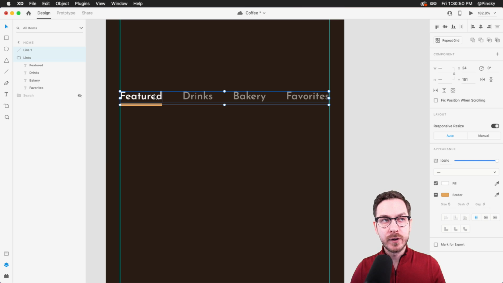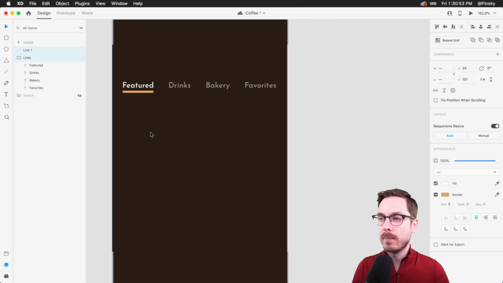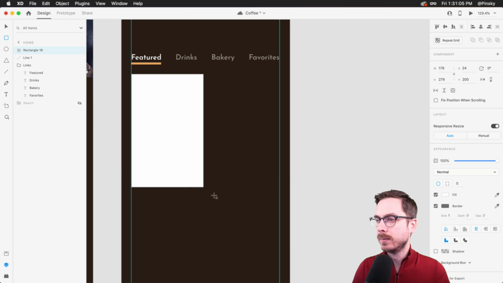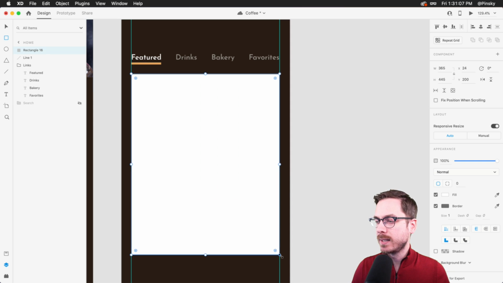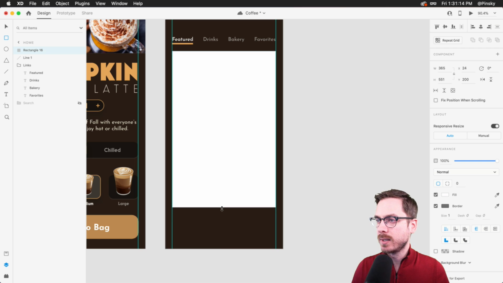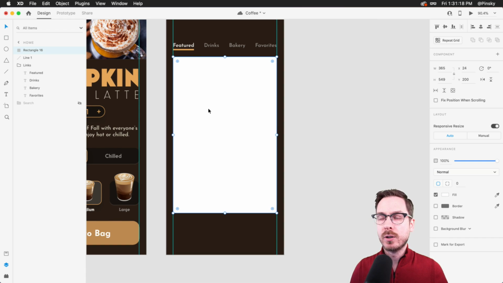So we are on the featured page, and now maybe we want to create one of the featured drinks. We're probably not going to have time to create all of them, because I do want to get to some other elements of this application. So what I'm going to do with my good old rectangle, I'm just going to draw one out across this artboard. I do want to leave some room at the bottom for icons and things like that, but I'm going to make this nice and long, just like that. And this is where the first featured drink is going to be displayed.